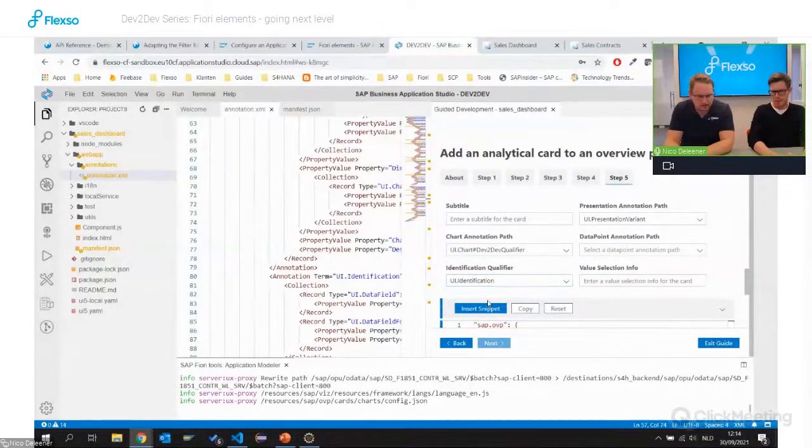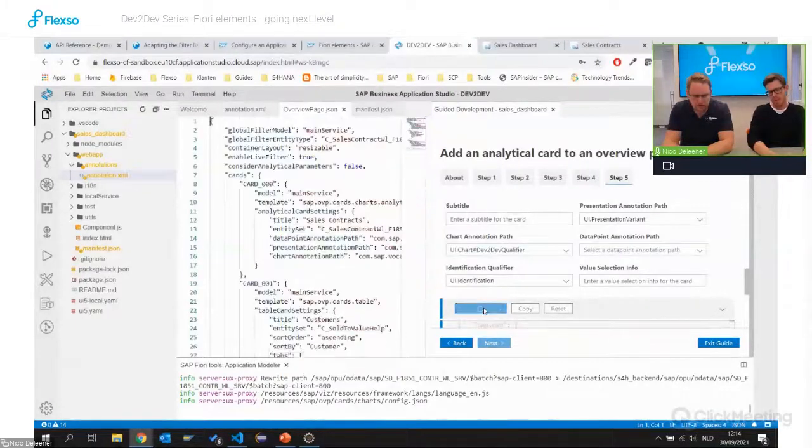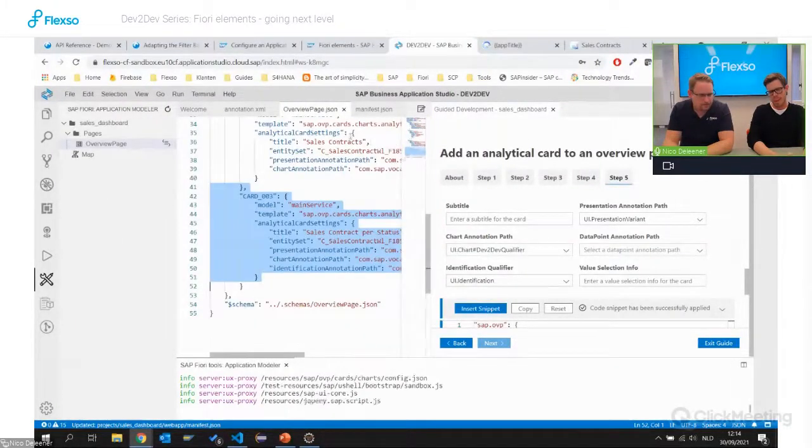As soon as this is filled out, again, insert snippets. You need to add it at the bottom of every step that you create. Insert the snippets. Voila. This is added to our manifest and to our overview page.json. They both need the configuration.